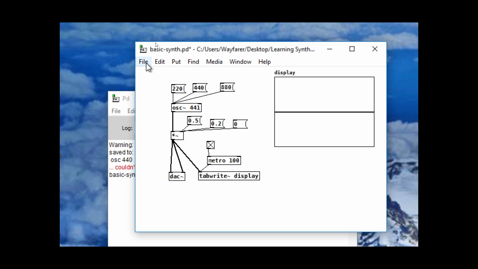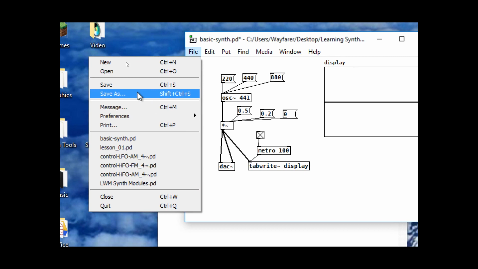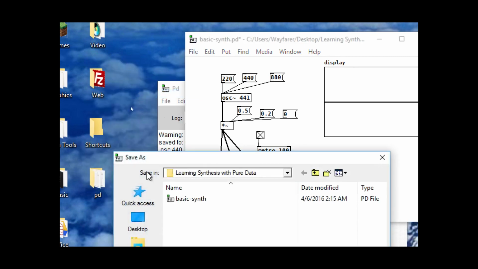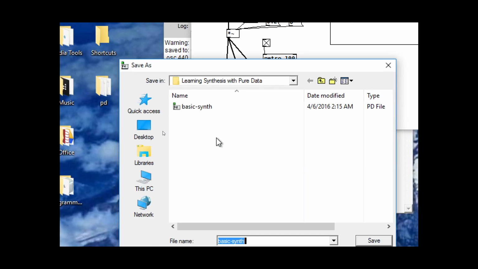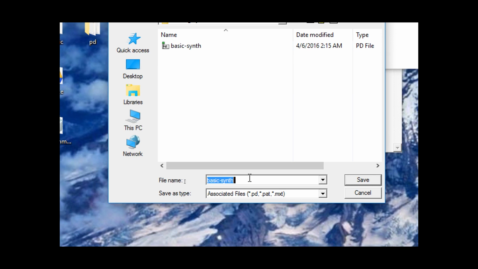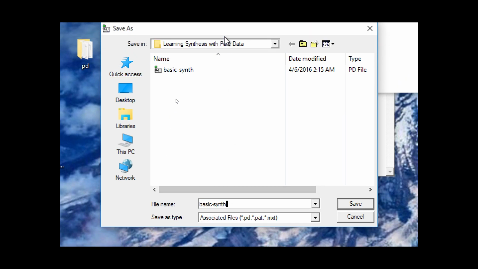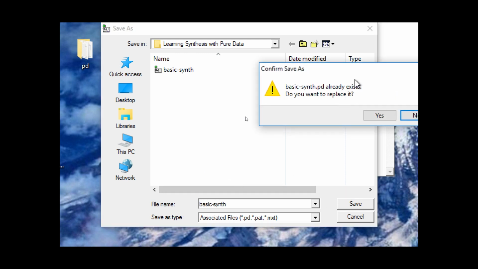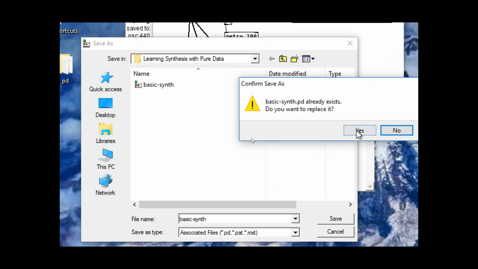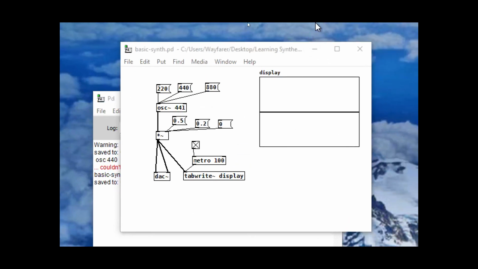I'm going to save this as lesson 1 and save it in the folder. And then what I'm going to show you is my website and where I'm going to save this. Oh, actually, I don't need to type anything. Just hit save. The shortcut for saving is just Control S on PC or Command S on Mac.